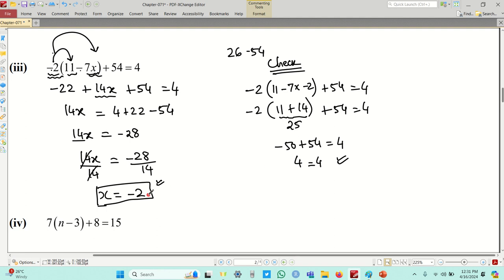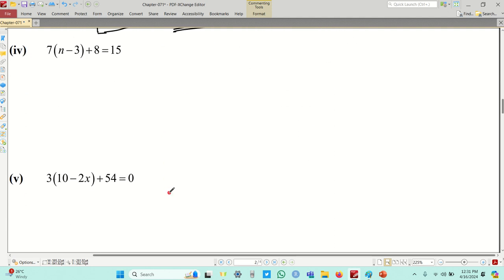Yes. So what does this mean? This means our solution is correct. The answer is correct here. So this is only checking. You can check whether you are getting the right answer or the wrong answer. But what you need to do is only this process. If you can do this process, it will be the right answer.